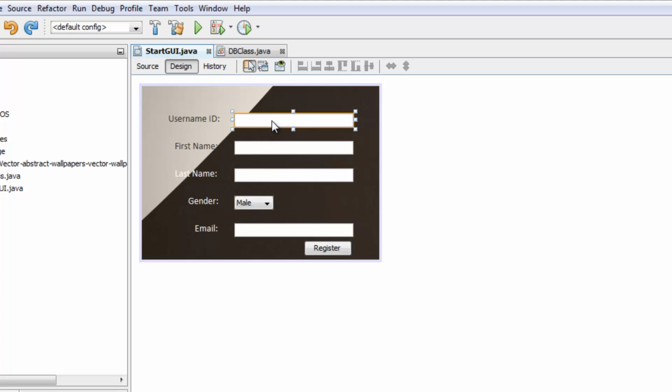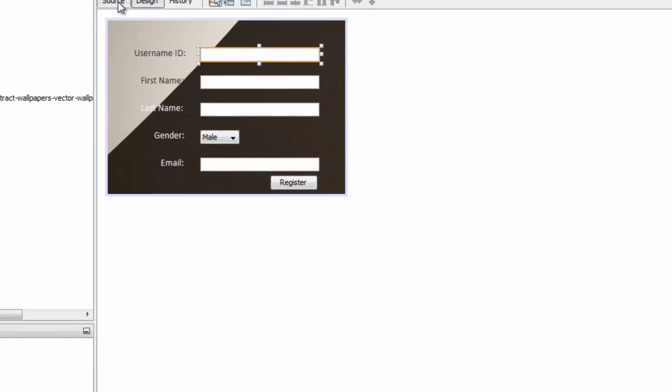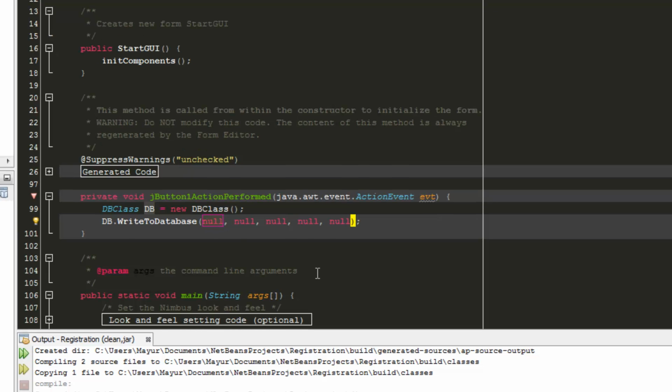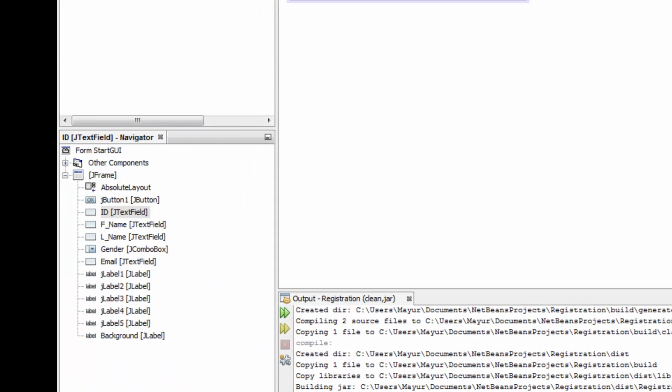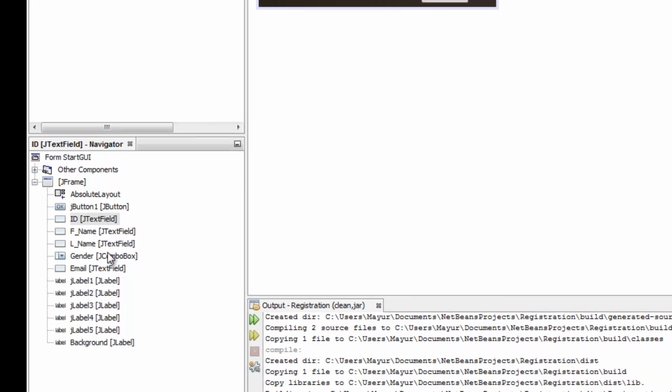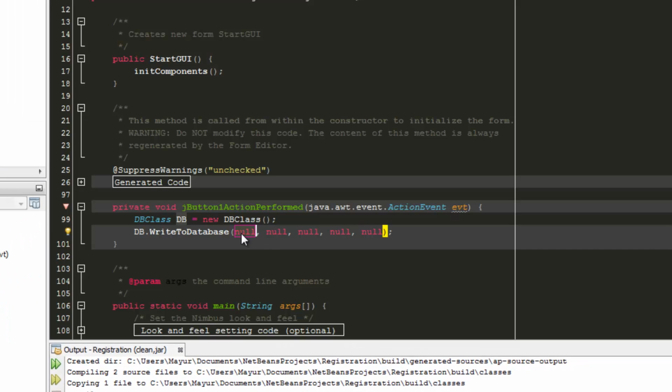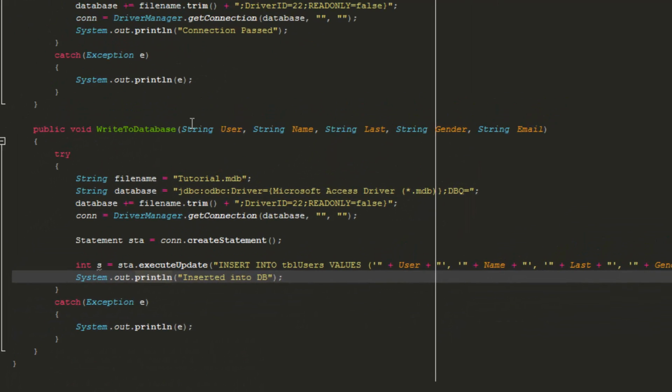Now we need to get the text out of all these fields. So let's just see what the variable names are. So id, fname, lname. Okay, so we're going to say right here id.getText.